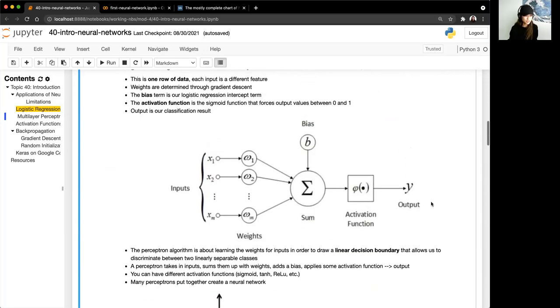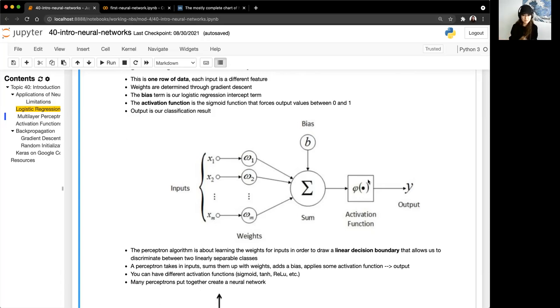Yeah, so you could use a perceptron like this to do something like regression, for example. So let's just say we want to do regression. Instead, we don't have to force our values between 0 and 1. And this activation function is literally the function that forces the value between 0 and 1. So one possible activation is actually to do y equals x. And that's pretty much a linear activation function for a regression.